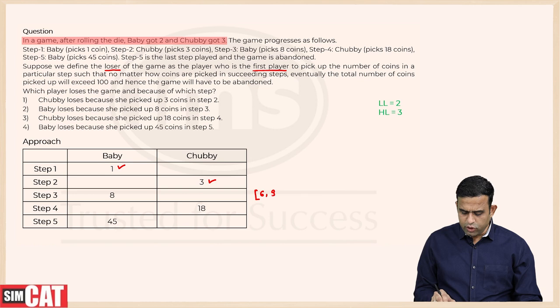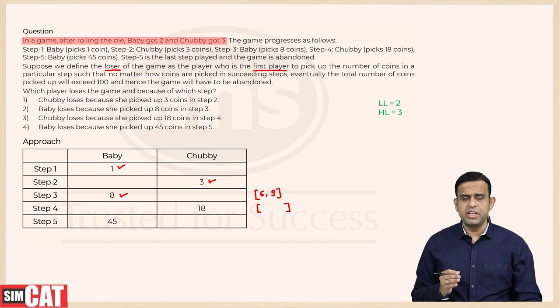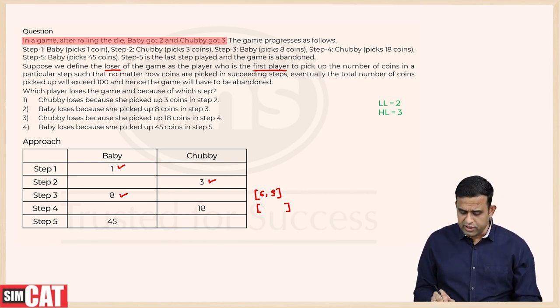So it could be anything from, one can say, 6 to 9 over here. So let's say we take the number 8 itself. Now if I assume that this 8 is there, in that particular case the number picked up by Chubby could be anything between 8 into 2 and 8 into 3, which is between 16 and 24. Let's say I take the situation of 24 over here.